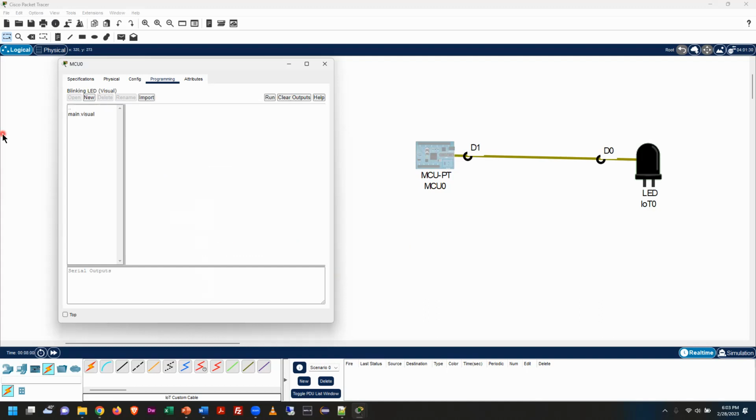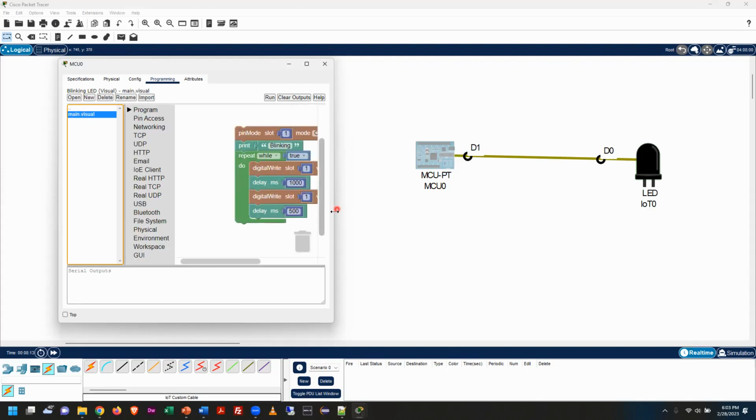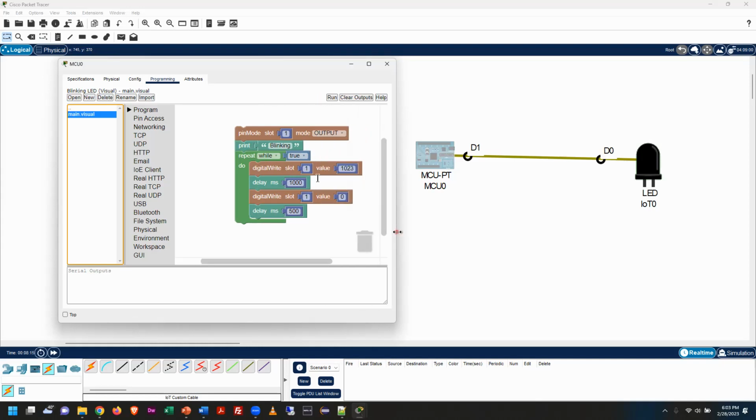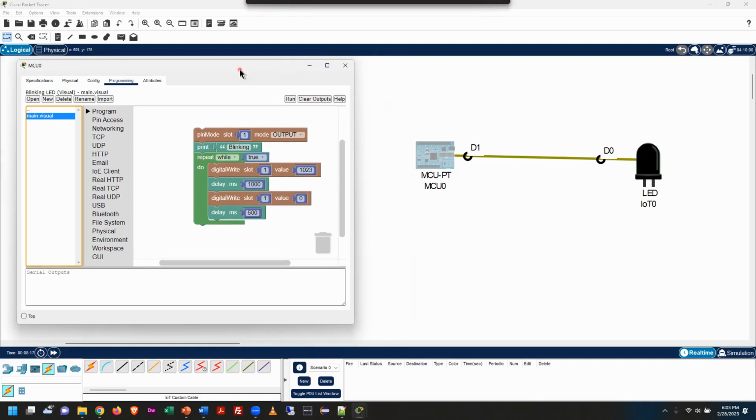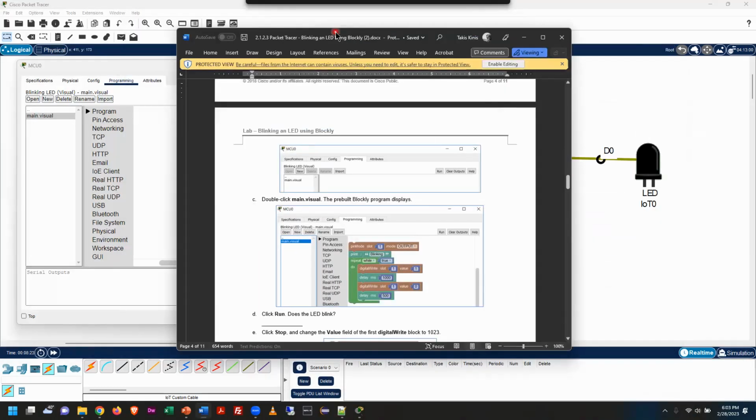And then what's going to happen here is it loads up a pre-created program called main visual. And if you double click that, it'll open up the block program that makes it blink. And the one thing I want to show you right away is in the instruction set.